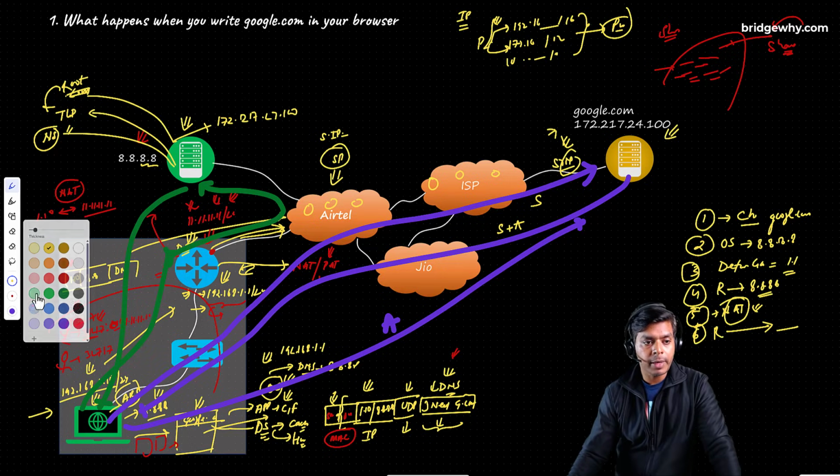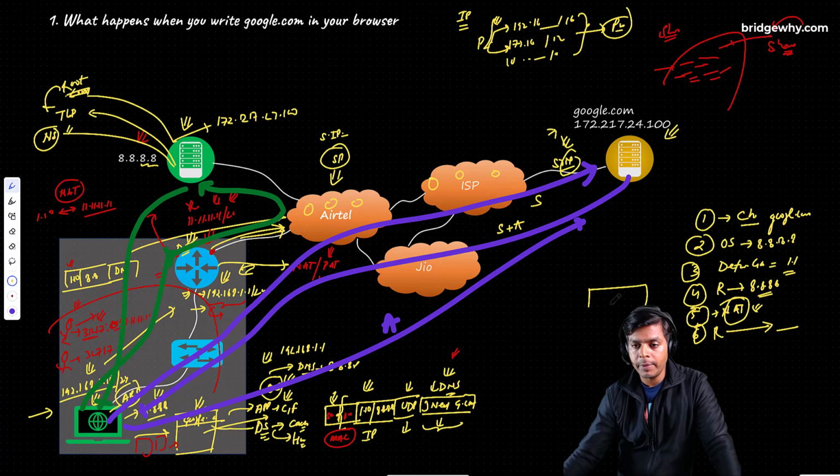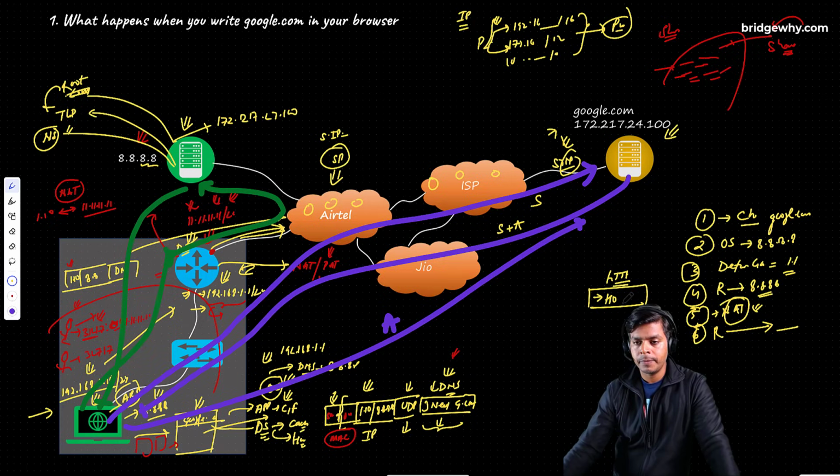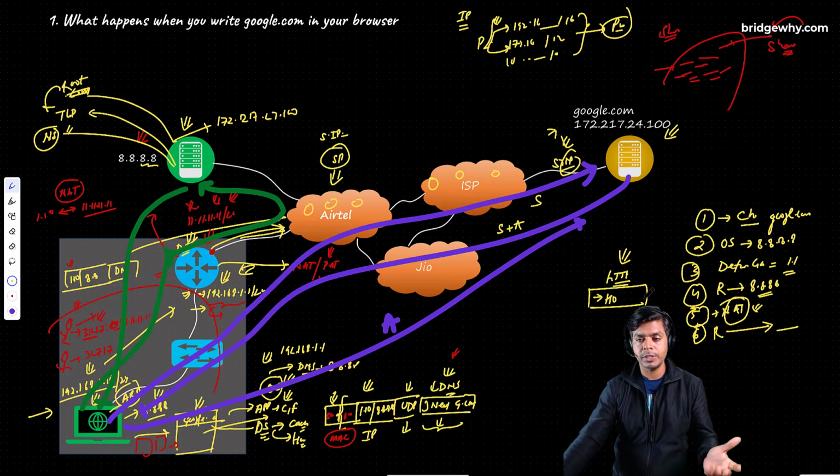Now, what will be happening? I am interested in the Google web page. So I will be writing this in my HTTP request, we call this a GET request, and I will be writing here, give me your home page. By the way, I do not know much about how HTTP works or how the page is going to render on the end system, but from the packet-wise view, we can understand this. This is my HTTP, the application layer protocol.